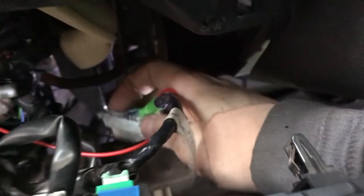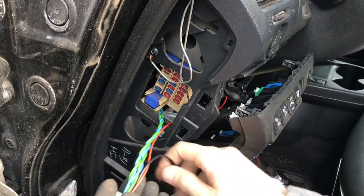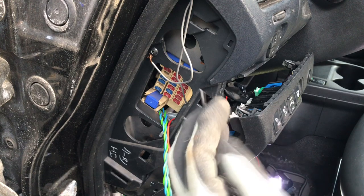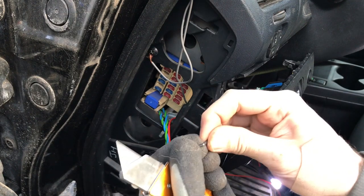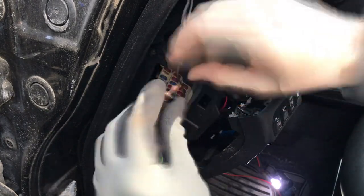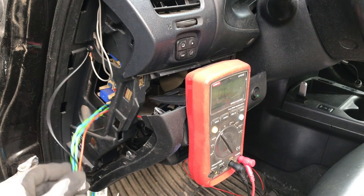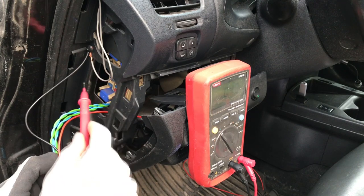Now we are done with the OBD2 port and you can put it right back to where it should be. Now let's measure the negative lead and cut it to length to the screw and then clean it and connect it. After that, I'm using the multimeter to test that there is a solid connection between negative lead and the car metal body.